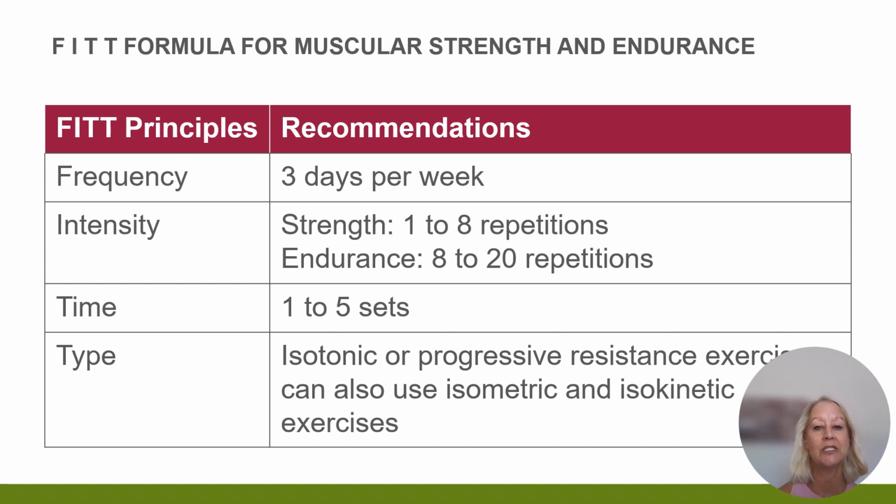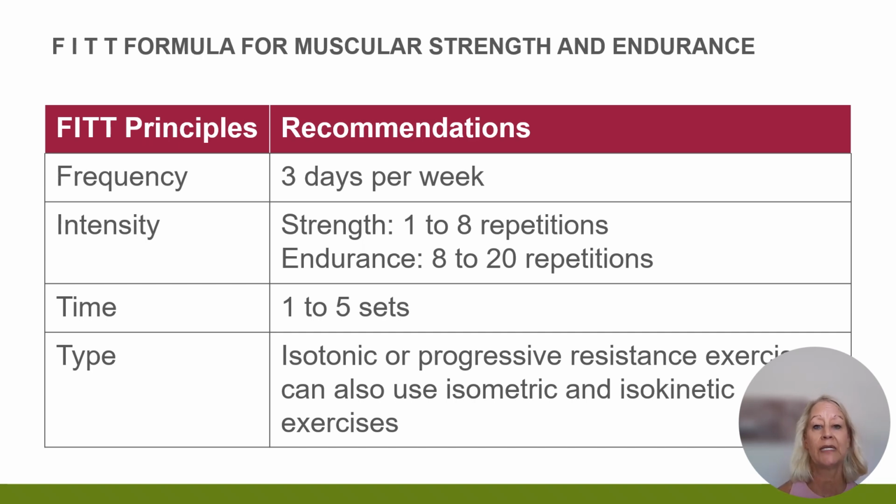Typically, the recommendation is to perform 1 to 5 sets of each exercise. For beginners, you might start with 1 to 2 sets and gradually increase as they get stronger. For advanced lifters aiming for significant strength or muscle growth, often performing 3 to 6 sets is not out of the question. Now, for a strength-focused workout, it might be more like 4 sets of 6 repetitions, while an endurance-focused workout would be 3 sets of 15.